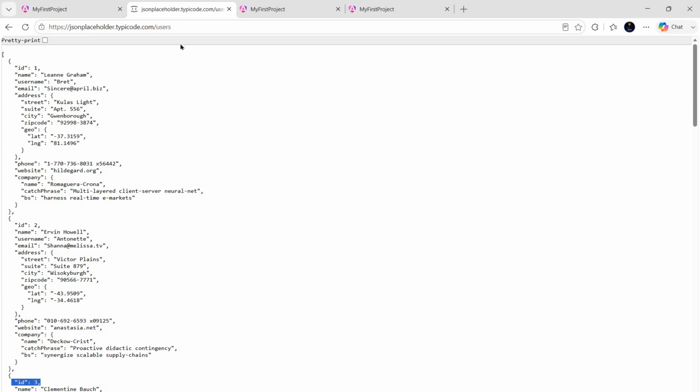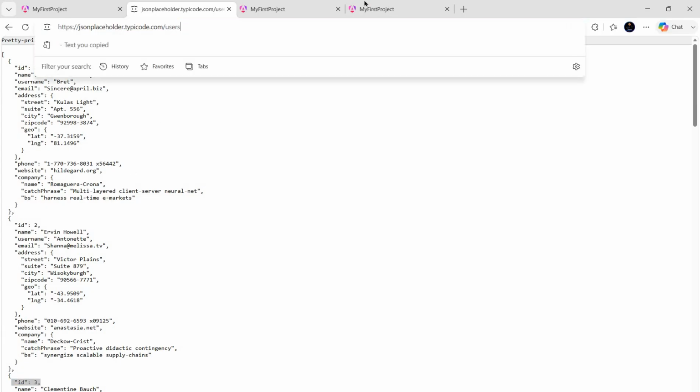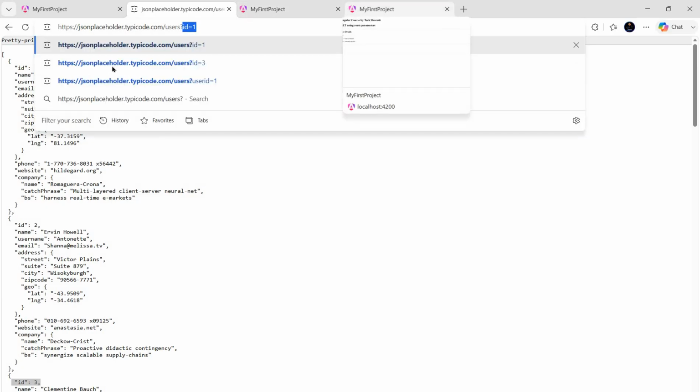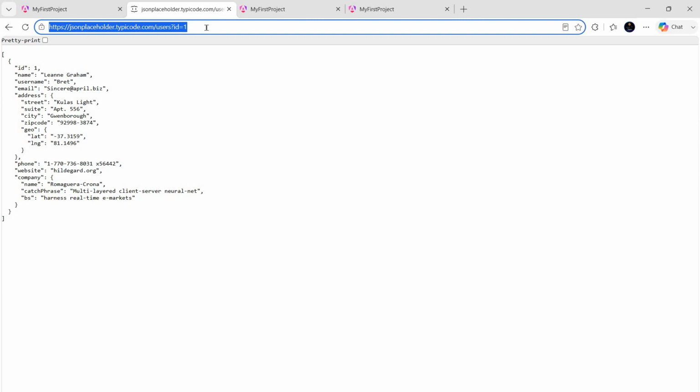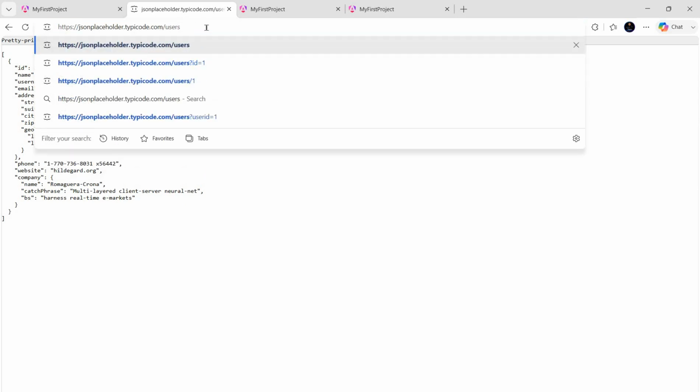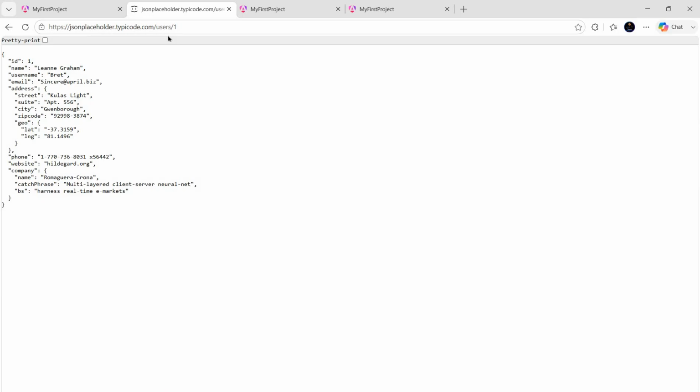Now I'll show you practically. After users, if I just put here a question mark and id=1, it will go to ID 1. But in case I know that ID 1 is directly at the first location, I'll just pass 1 here. This is called route params. So this is the main difference between route params and query params. Although there are so many other things that we should know about this, that step by step we will cover in the upcoming sessions. But majorly the difference is this: in case of query params, we are traversing one by one, and in case of route params, we are going directly to the value which we have passed.